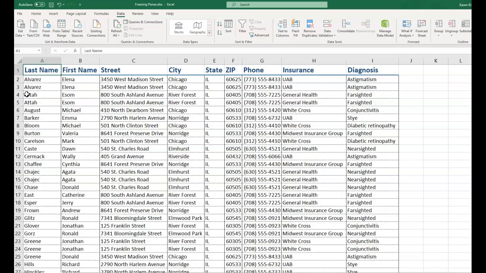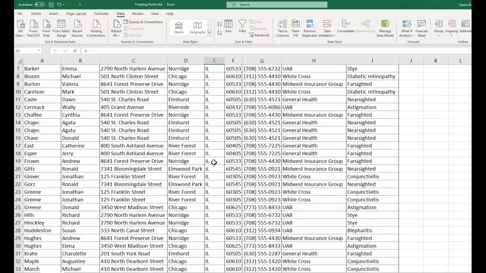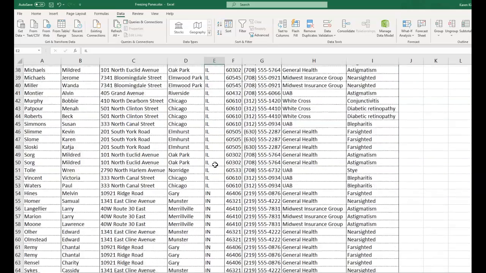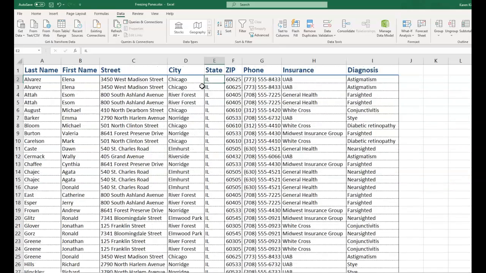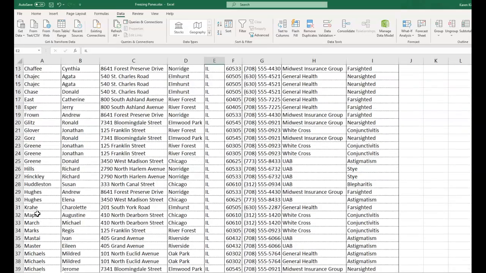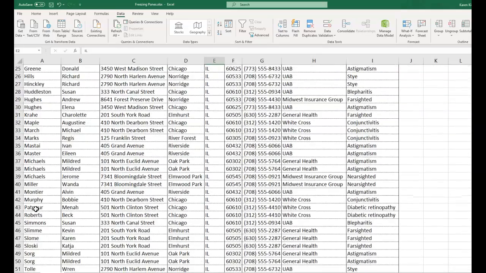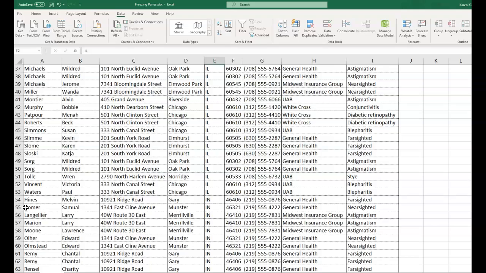If I sort by last name, and then I decide I want to sort by state, in ascending, I have all the Illinois, and as I scroll, we see some Indianas. But what you'll notice is the last name field is no longer sorted in alphabetical order. I'm looking and I'm seeing some H's down here.